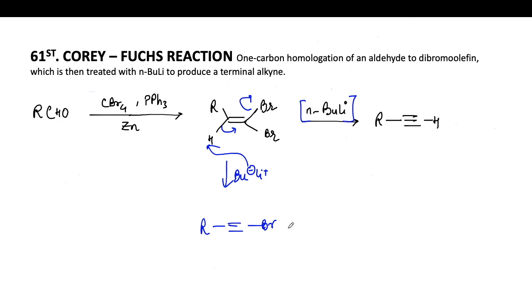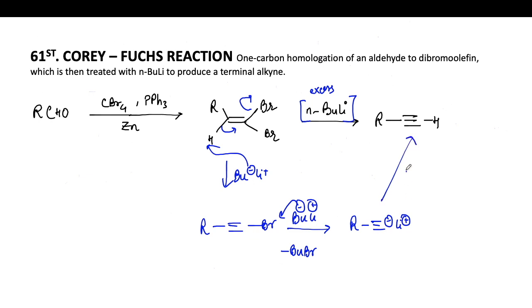Now next is one more mole. You are using butyl lithium in excess, or at least 2 moles, because one more mole is going to cause a halogen exchange reaction. It's going to abstract the bromine. BuBr is your elimination product, and hence you have generated this kind of an alkynyl anion over here. Now this anion, if we are doing aqueous workup, is going to give you this simple alkyne. If you are adding CO2 in the first step and aqueous workup in the second step, you are going to get the acid. It is that simple.